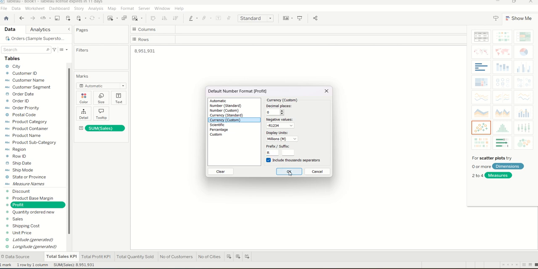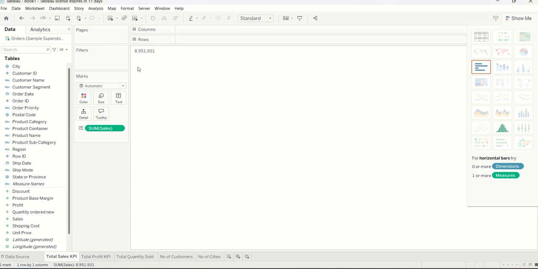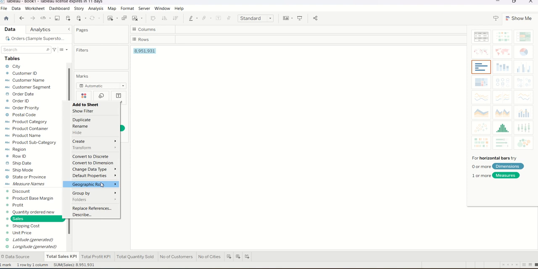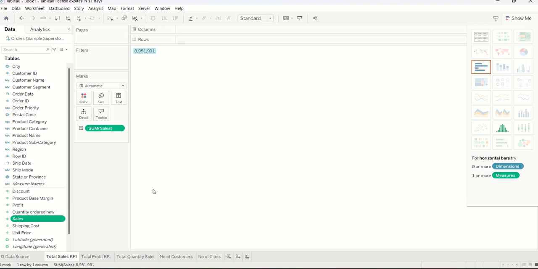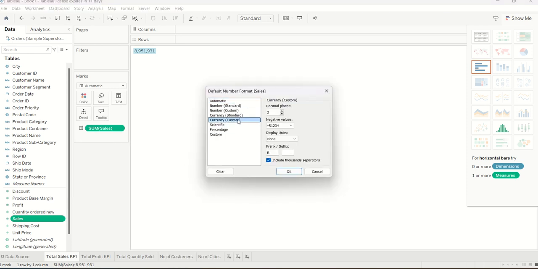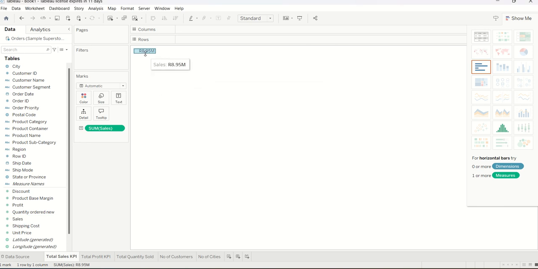And I click OK. I'll do that again. Display unit, I want it to show in millions, and I click OK. Yeah, so it has 8.95 millions, but I don't want that.